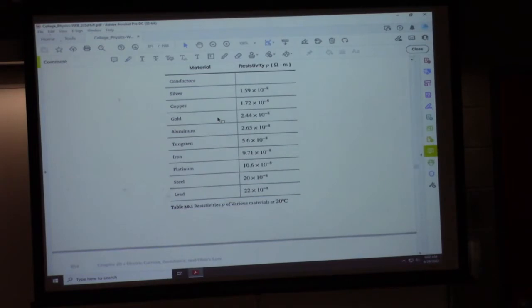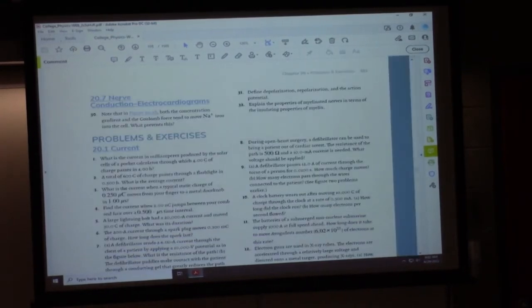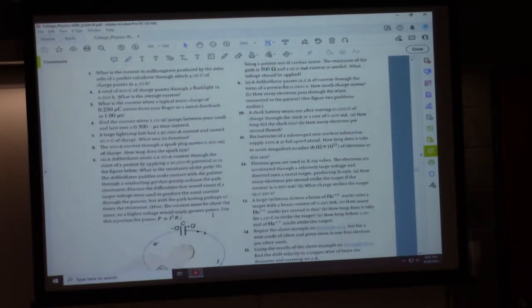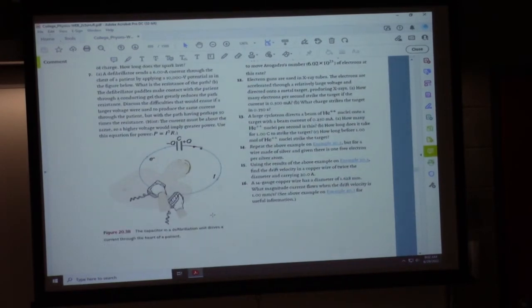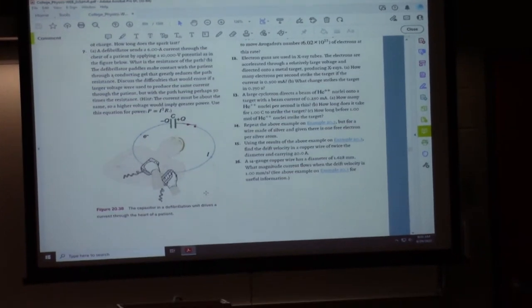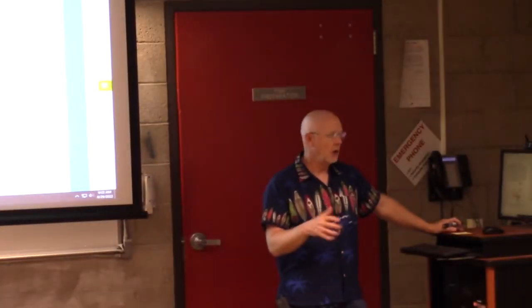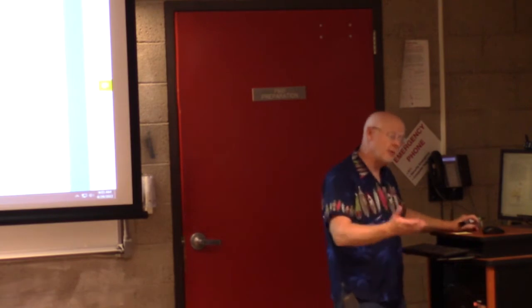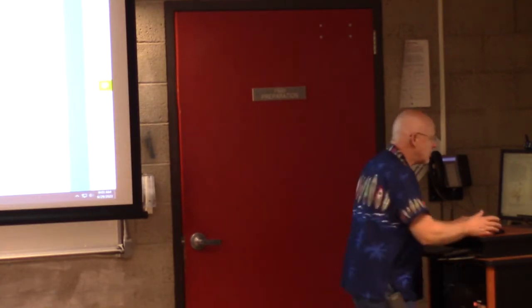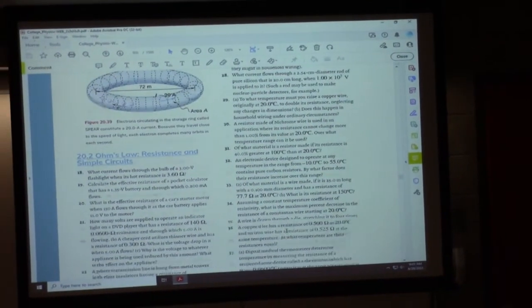All right, so anyway, so there's the gold piece of it, or I guess I should say, the material part of it. And so this is a material property that it has. And so, like I said, we did the same thing last semester with specific heat. We could measure the specific heat of something and say, okay, now you can tell me what kind of material it is. Or the thermal expansion, you can tell me what material it is. And so we're really kind of doing the same thing, except it has to do with electrical properties here.